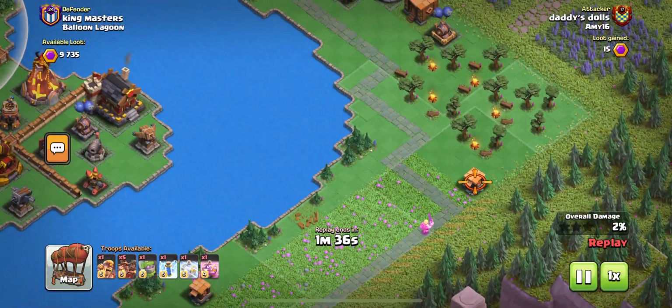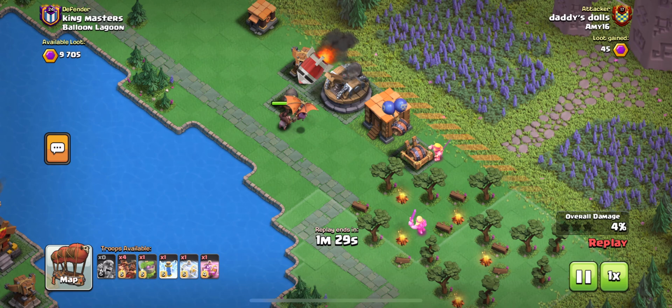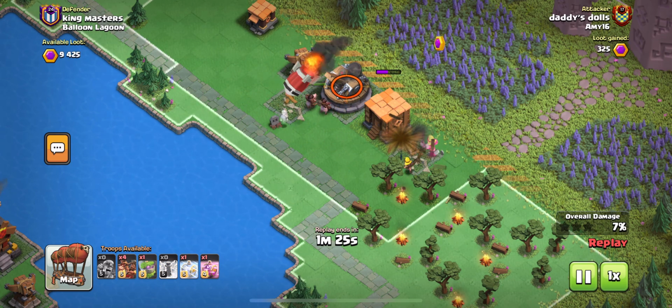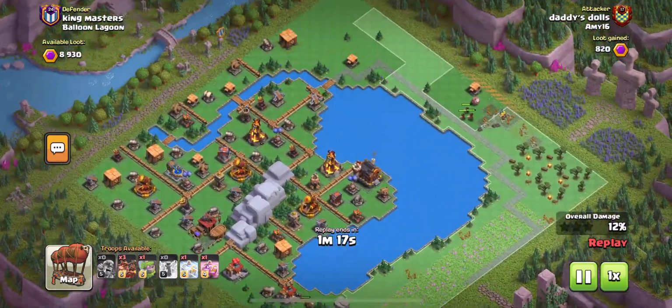I'll use a Barbarian to start cleaning, but I'm going to take care of this compartment. Why not? So to do so, I'll put a Hog Rider at this cannon to distract. Put these two Barbarians here with the Zap. They're going to take out these trash buildings. Those Hogs are going to run out of the way. Now I'm going to get one more set of Hog Riders at the Spirit Thrower. Split them so they're in the dead zone of the rocket. And then they take care of all that.